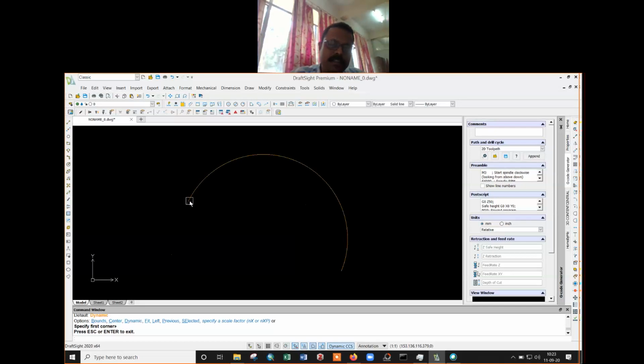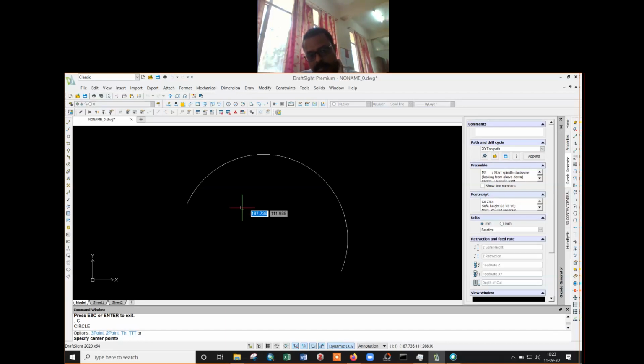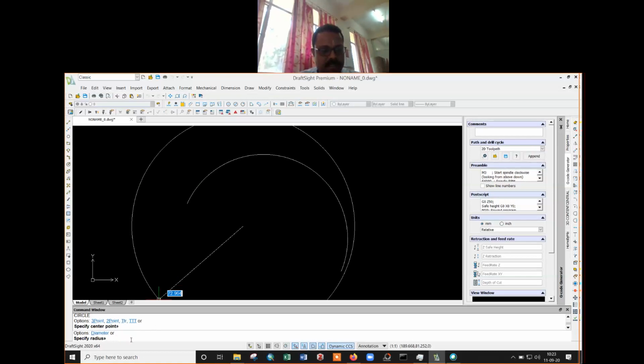Normally an arc is a part of a circle. So a curve or arc, it's a part of a circle. So if you can draw a circle, you can actually draw an arc also by cutting the part of the circle. Sometimes you want to draw a circle with a specific radius.